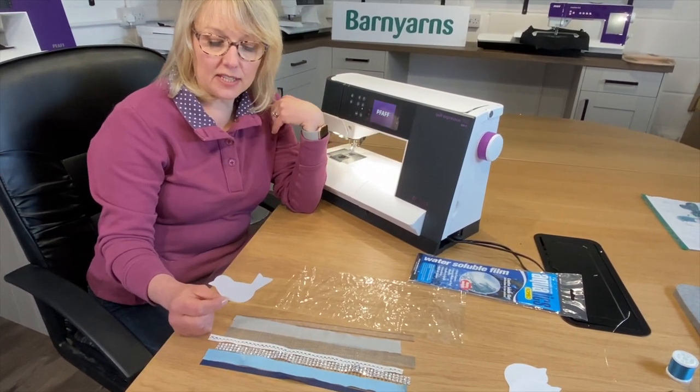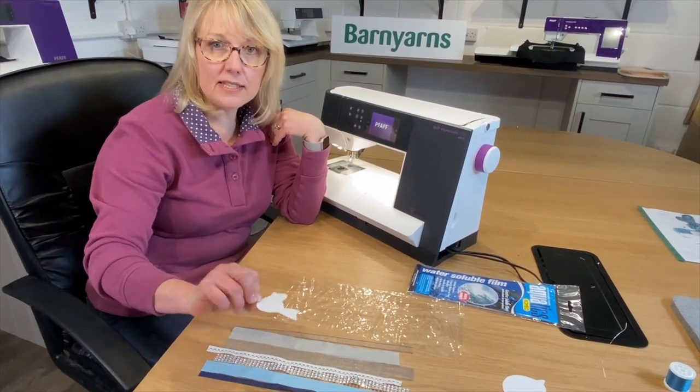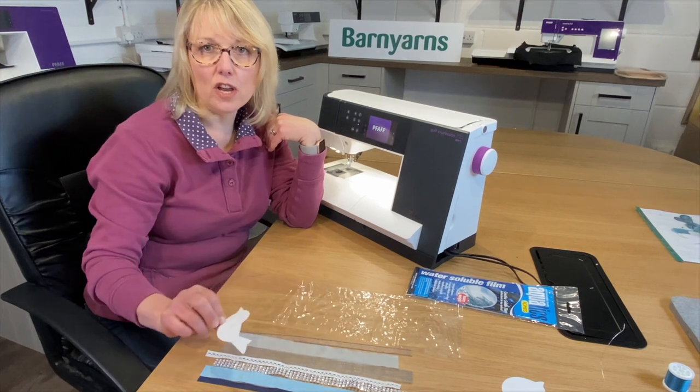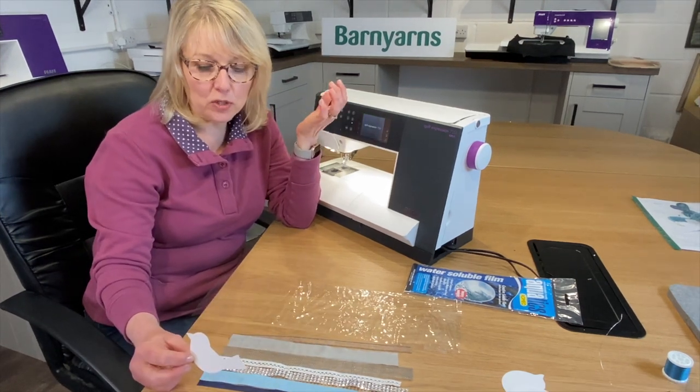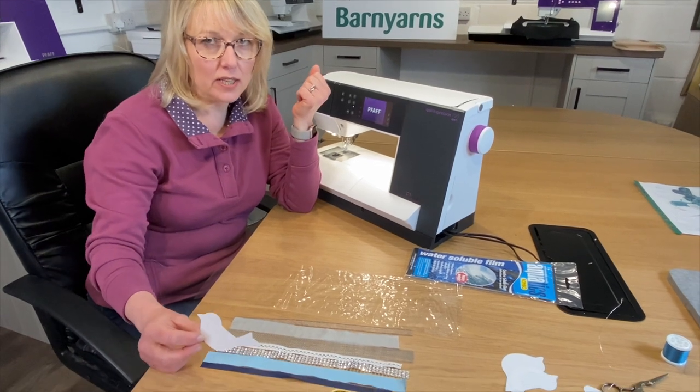And the beauty of that is that once we've got our lovely strip, I'll be able to cut out several birds out of this strip. So if you're doing decorations or you want to make quite a lot of something, it's easily achieved. So let me show you exactly what I mean.